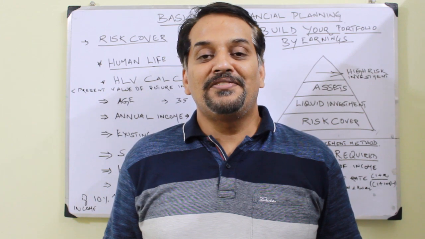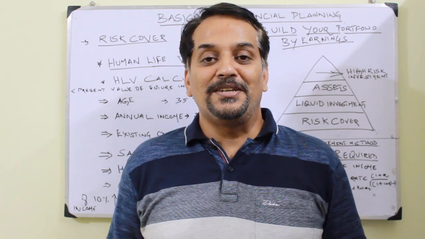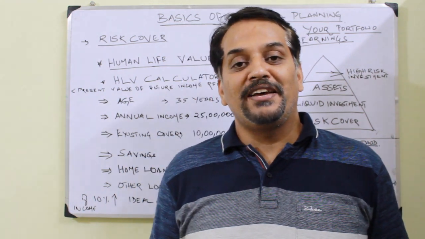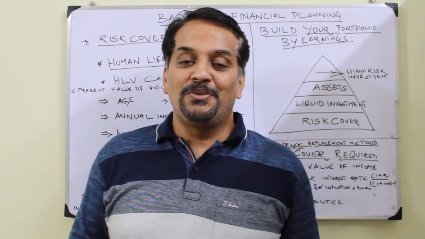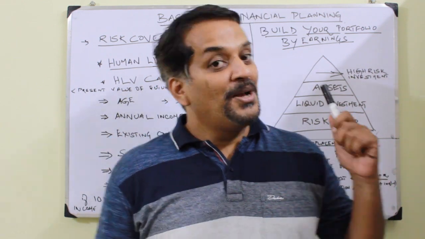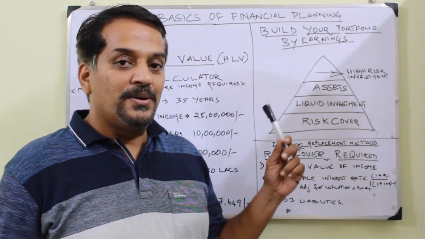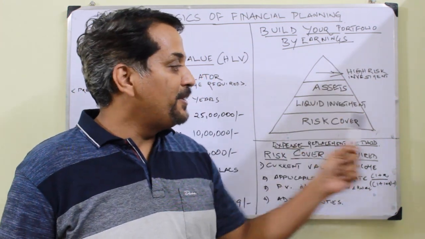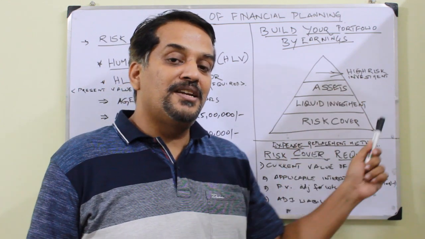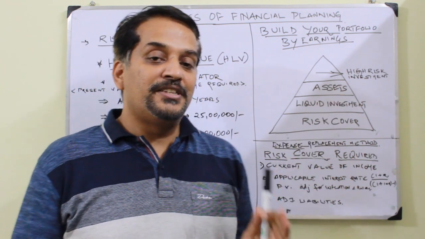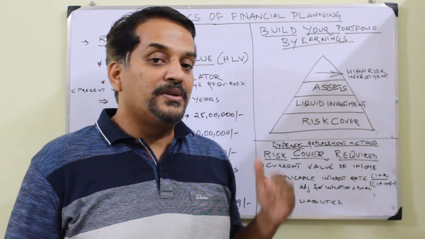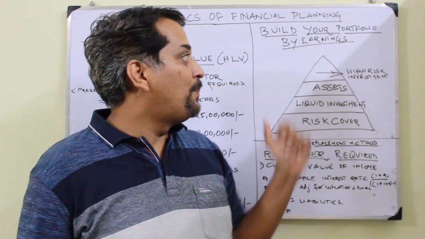In my Basics of Financial Planning session, today I am going to continue where I left off in the previous session. Before going to the session, we will see what we saw in the previous session. In the previous session we saw the pyramid of financial planning. It's a basic structure which gives you a solid basement and then allows you to go up.